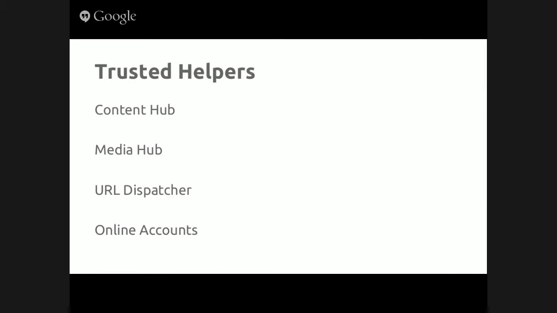URL dispatcher, this is how you open other applications. So it's a trusted way to say, hey, find an application that can open this content. Online accounts for finding accounts that you want to maybe share to, Facebook, whatever. And I think you mentioned one earlier too that I have forgotten here.